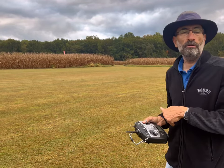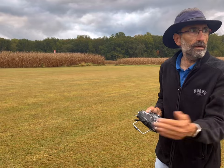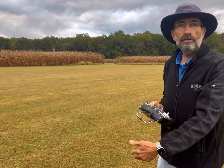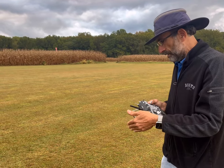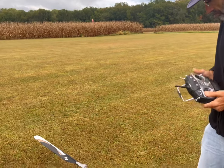Then it gives me control of the throttle. Before that whole time, there's no control of the throttle for me. It's all under the ECU. And then once it's got control of the throttle, then I can just take over and take off. It'll say running when it's running.